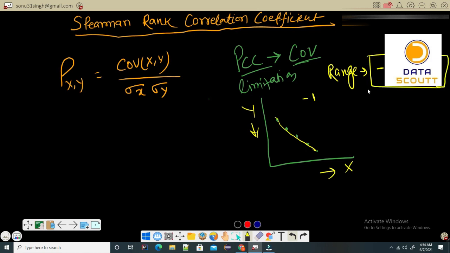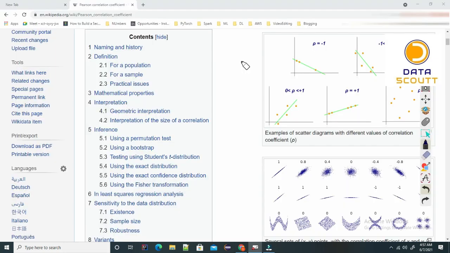Let us first recall how this range plays out. We will take help from Wikipedia, which is a great source of information, so let's give a shout out to Wikipedia for this. Let's see this Wikipedia page and this example here. We have already seen examples where the datasets fall in a linear fashion and it's decreasing. Let's say this is Y, this is X, and Y is decreasing while X is increasing. So the datasets are falling in a linear line, so P equals -1.